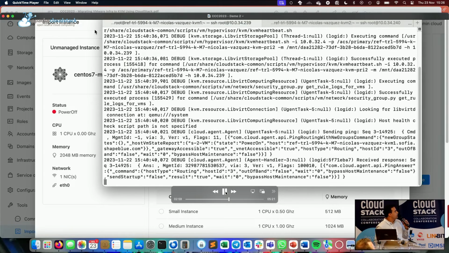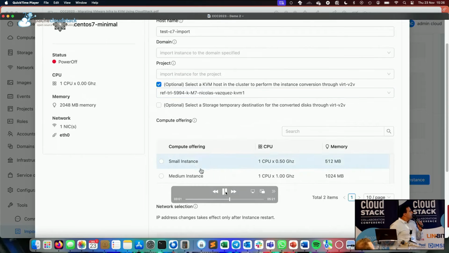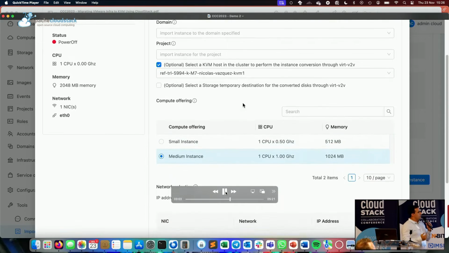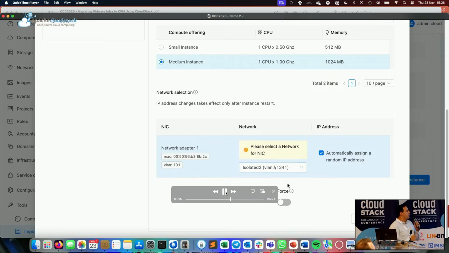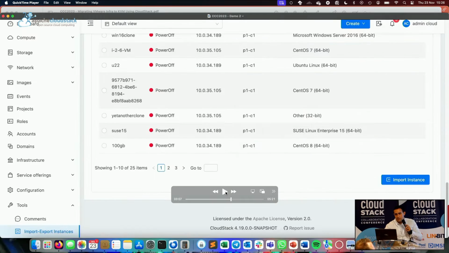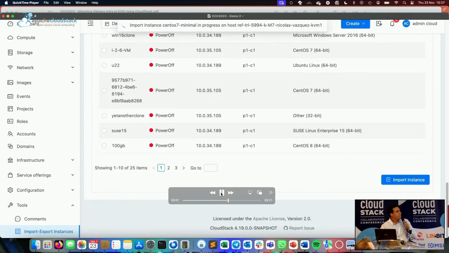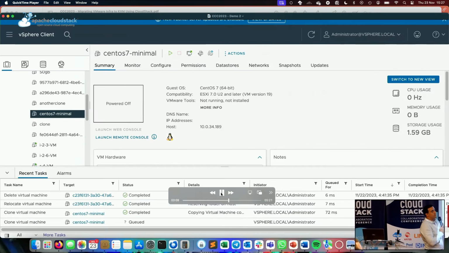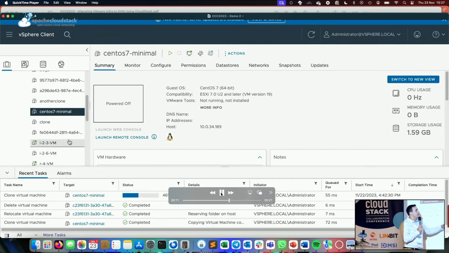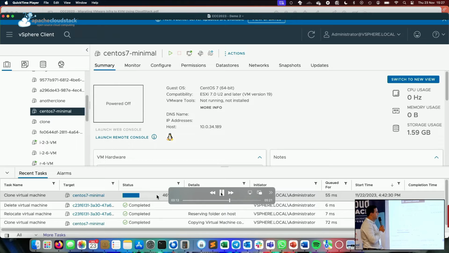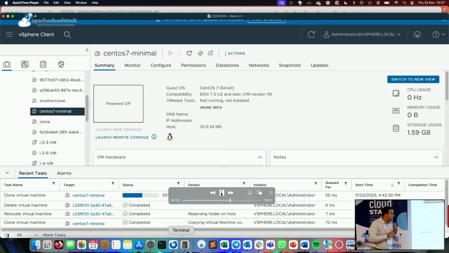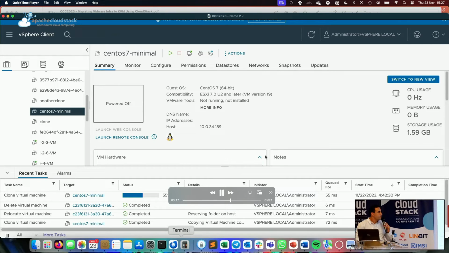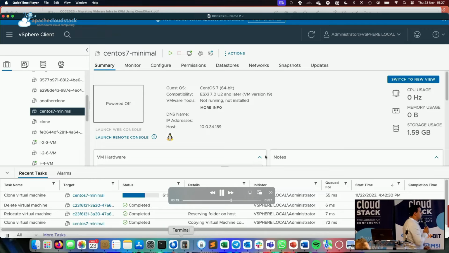Yeah, here tailing the logs to show you how it starts. You then need to select the networks. So that's one thing I want to show. In that part, it depends the number of NIC interfaces source VM has. So for each NIC, you need to pre-select which network you need to connect to. And that's the same process. It's going to start cloning the source VM.